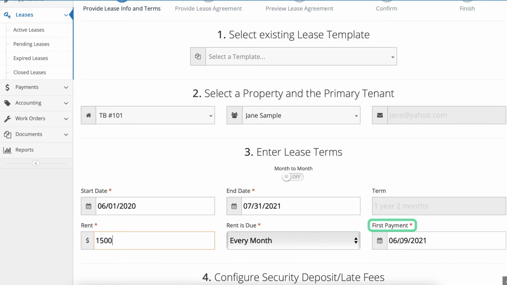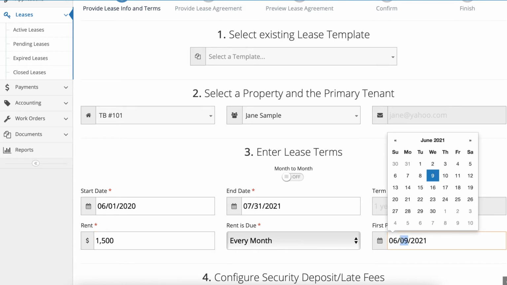Next, we have first payment. This setting is the one that you really want to pay attention to. First payment is the next rent payment that is coming due. To say it another way, the software will start calculating rent payments from this month. To save time and to be able to follow along in the next video, please set this one with the first payment due as the current month you are in. At the time of recording this, we are in June, but enter the date for the month you are currently in.